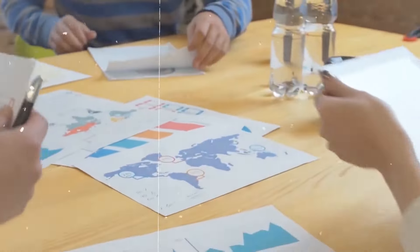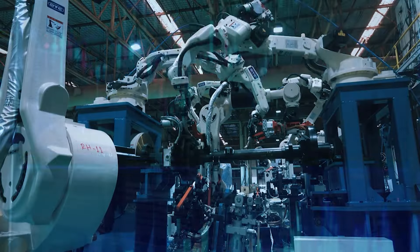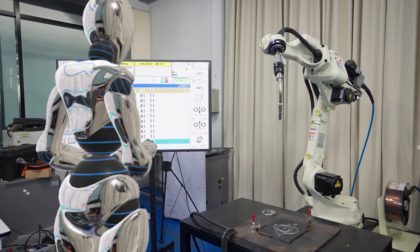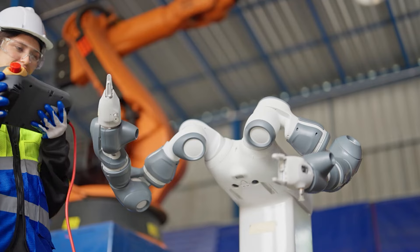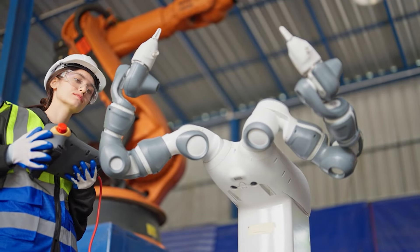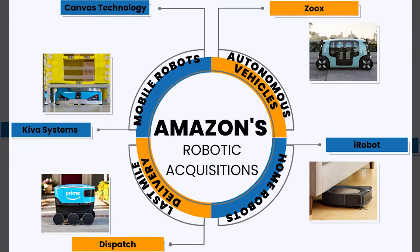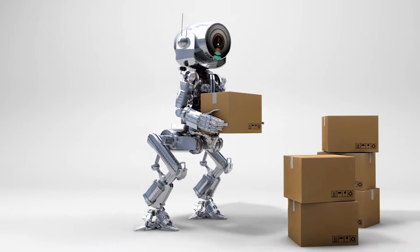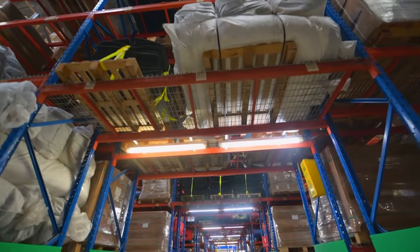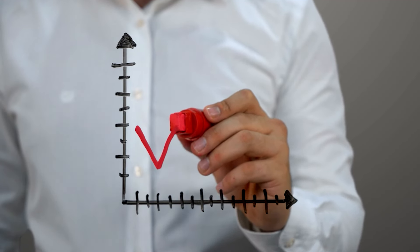At the heart of Amazon's remarkable efficiency lies its utilization of cutting-edge technology, notably an army of robotic workers. These robots, often likened to squat Roombas, have revolutionized the warehousing and fulfillment process. Amazon's investment in Kiva Systems, a robotics company, has paid off significantly. These robotic workers, capable of moving entire shelves, have increased warehouse capacity and retrieval speed, reducing fulfillment costs by a substantial margin.